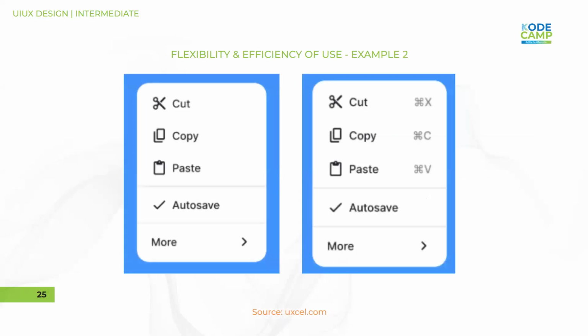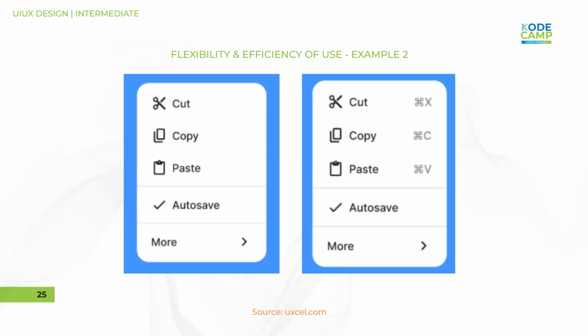Okay. So the second example is this. If we look at the first and the second one, which one has more flexibility? Is it the one to the right or is it the one to the left? Is there anybody that can attempt this? Which one do you think is more flexible? All right, Mr. Yemi, please go ahead.